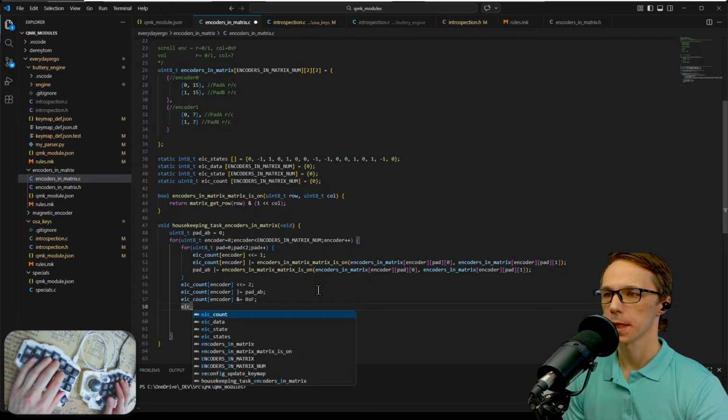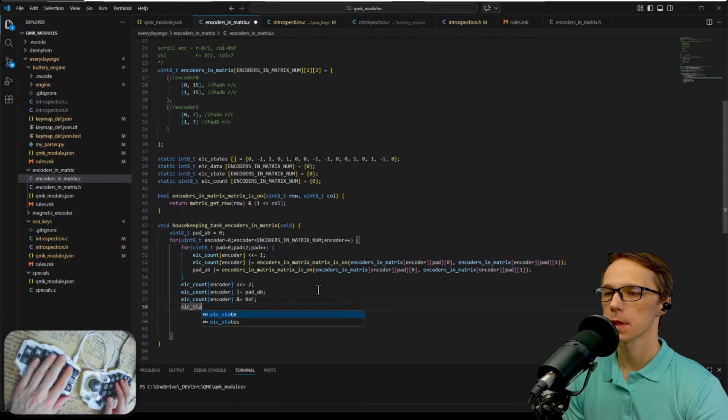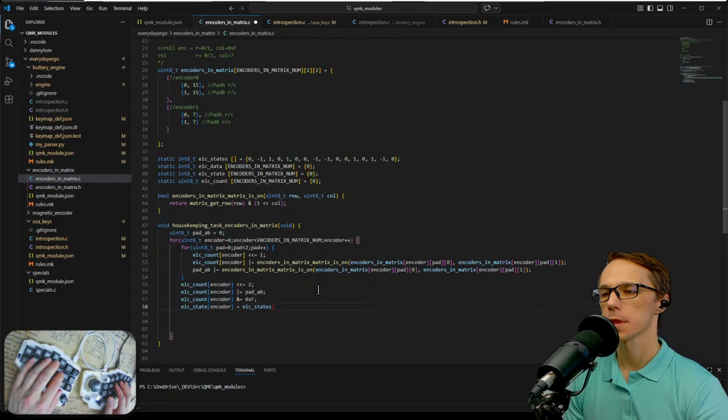So over here we have encoder state for this particular encoder, and it's going to be from this array. We just have to take this one. Okay, encoder count.